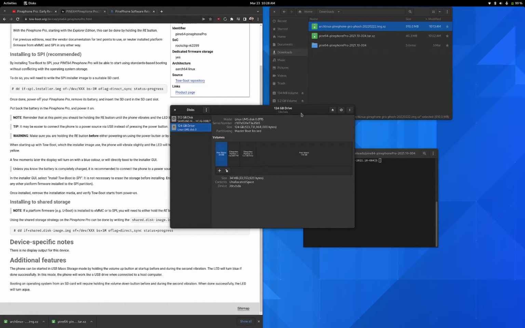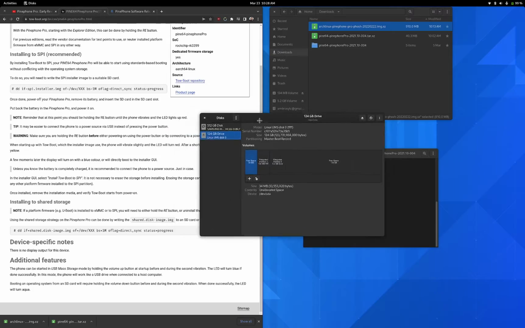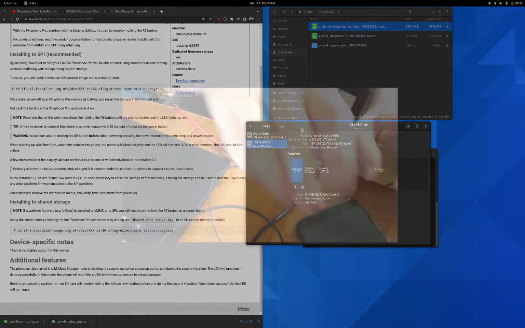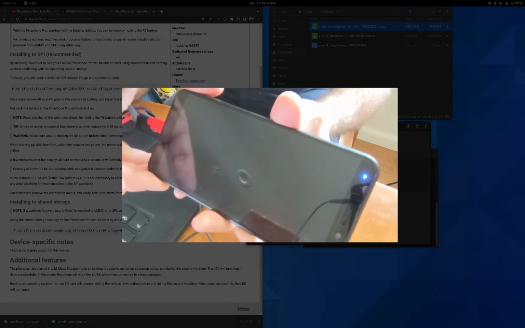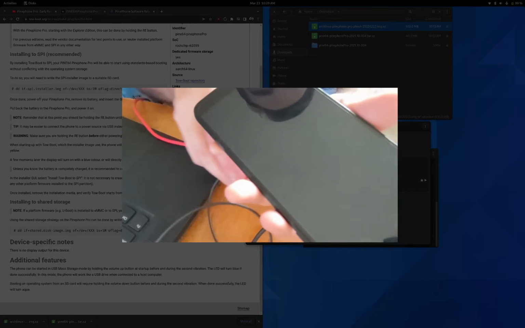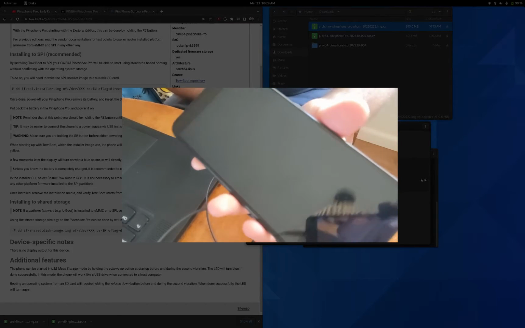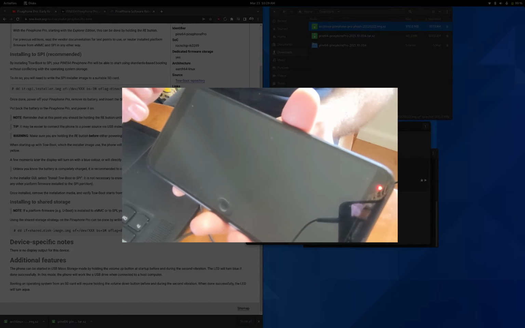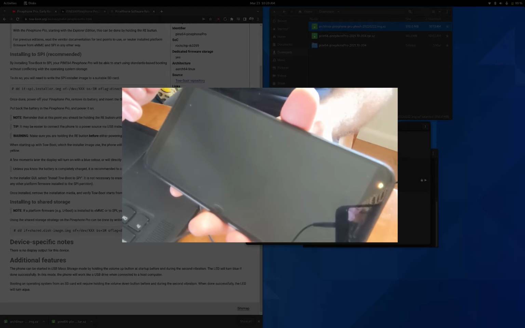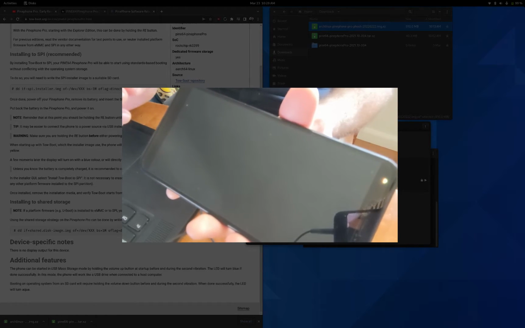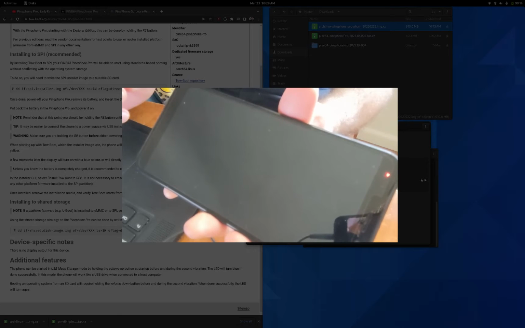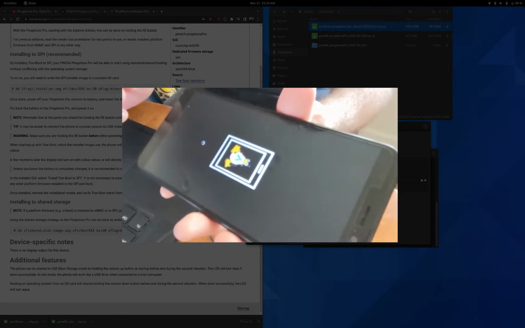Okay, so looks like we successfully flashed the Arch Linux image onto the Pinephone. So I'm gonna go ahead and power this off just by holding the power button. Let's see if that takes care of business. Okay, and it looks like it immediately tried to reboot because I was still plugged in. Although that red light is, oh, there we go. All right, not sure if I'm on or off. Oh, okay, well, there we go.